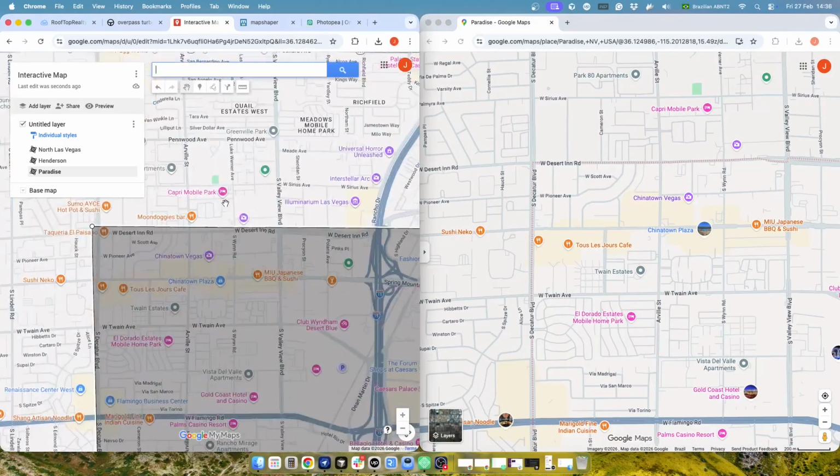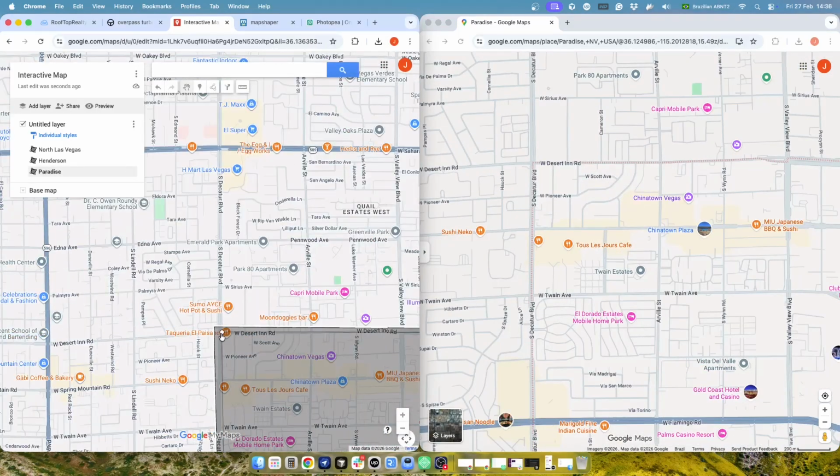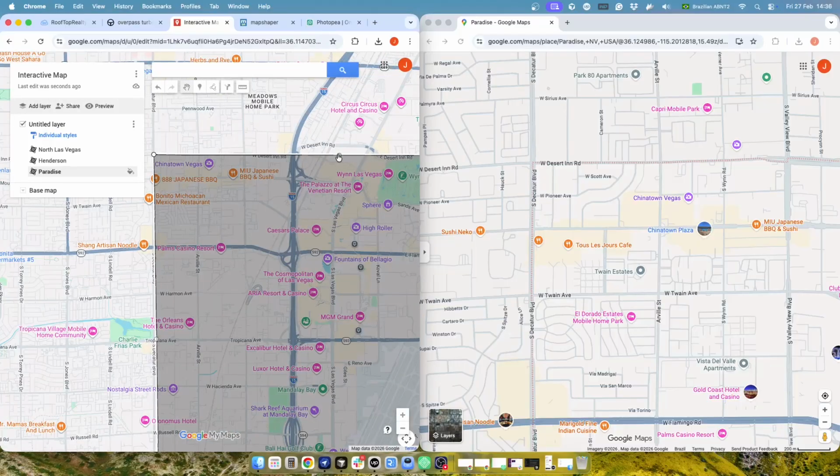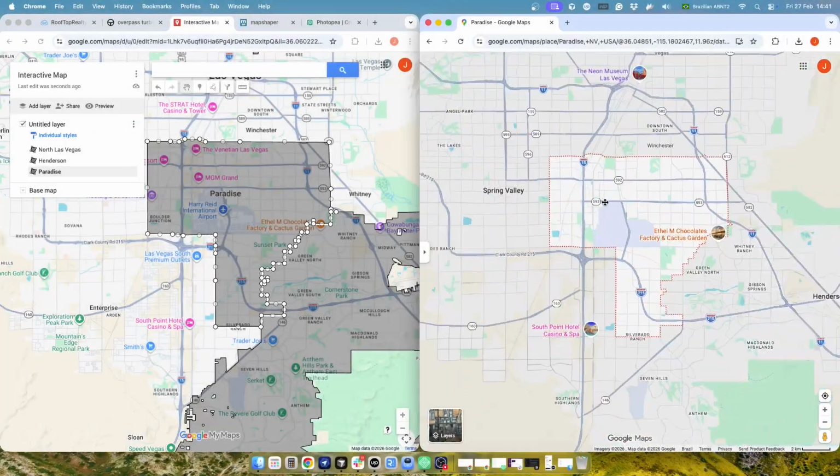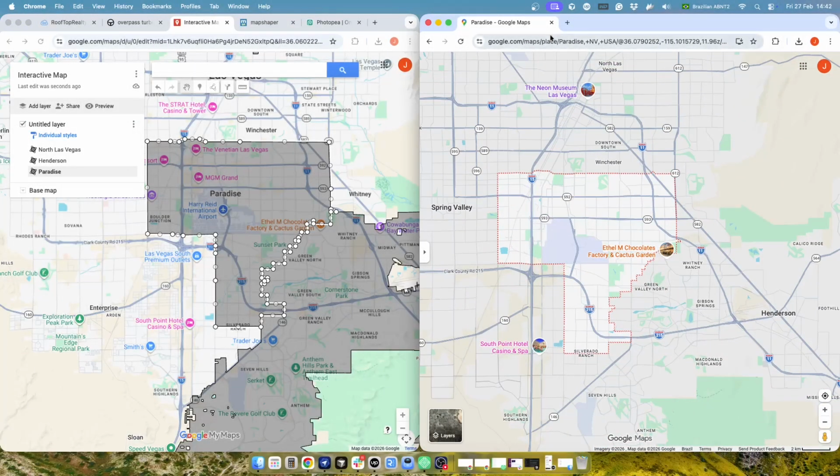To refine it, simply drag the points around the outline. If you need more detail, you can add a new point by clicking the lighter dot in the middle of any segment. I'll finish this example quickly so we can move on. When everything is ready, you can close the map.